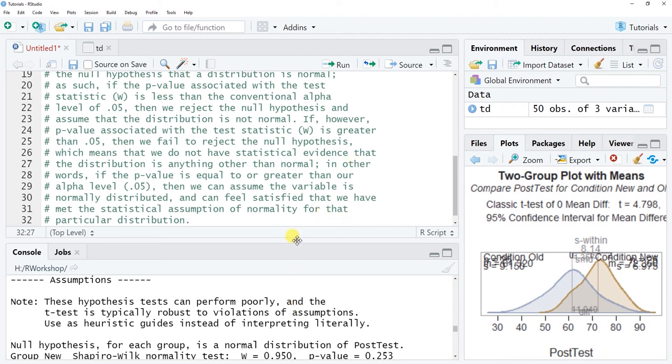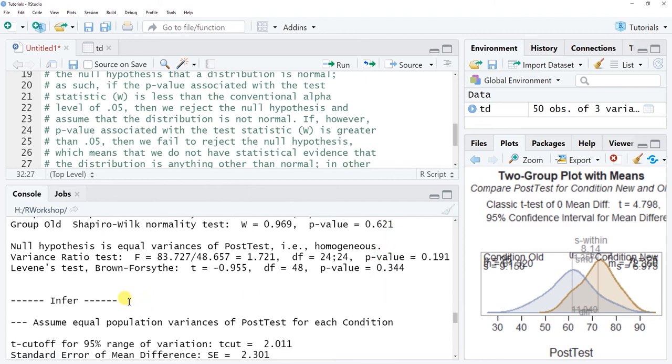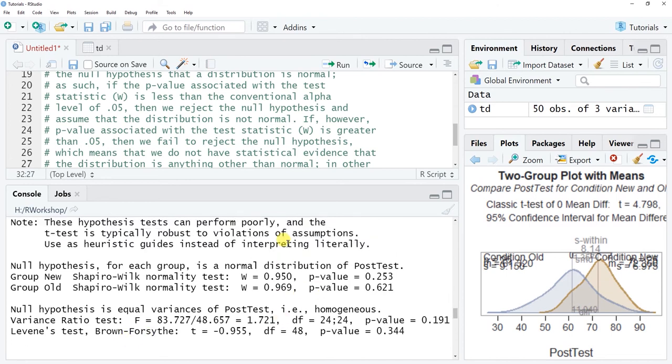Okay, so this is a little bit, I don't want to use the word backwards, but I'm going to go ahead and use it here. It's a little bit backwards in terms of how we're interpreting statistical significance. And it's not really backwards. It just means that our null hypothesis is perhaps a little bit different than we're going to be thinking about when we get down to the inference section below, which is where we really focus on the independent samples t-test. Right now with the statistical assumptions section here, we're just trying to determine, is it even appropriate to use and interpret an independent samples t-test?